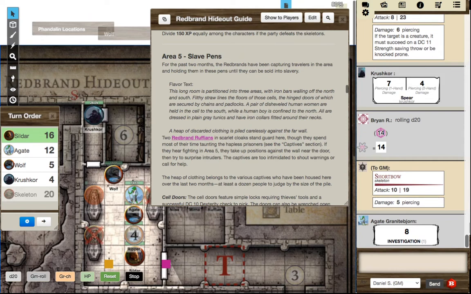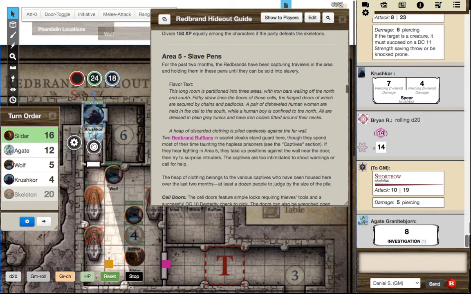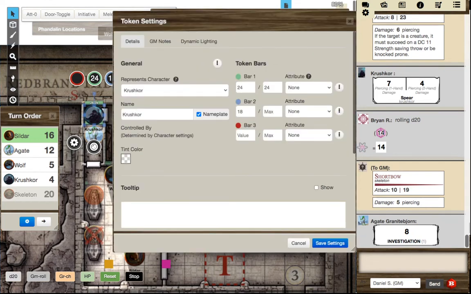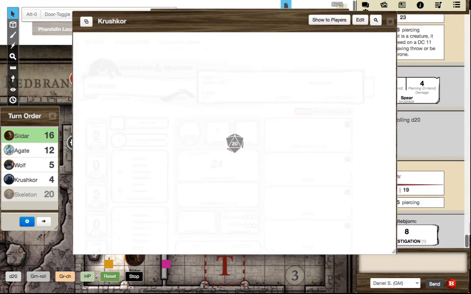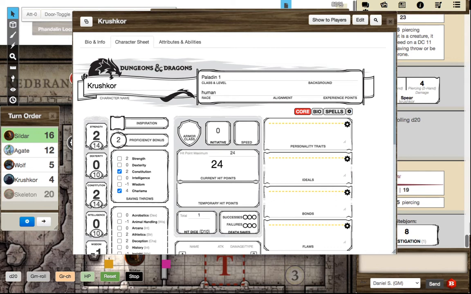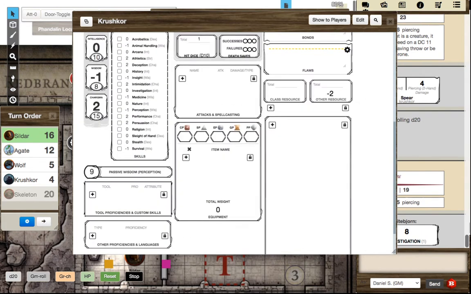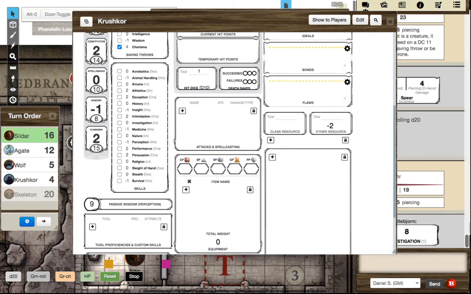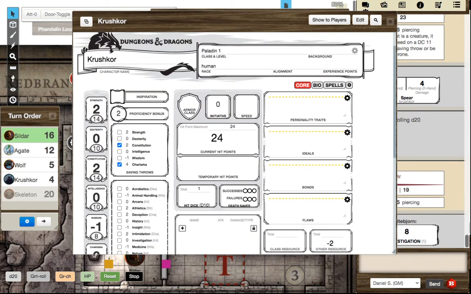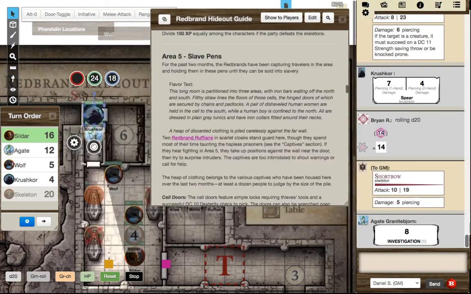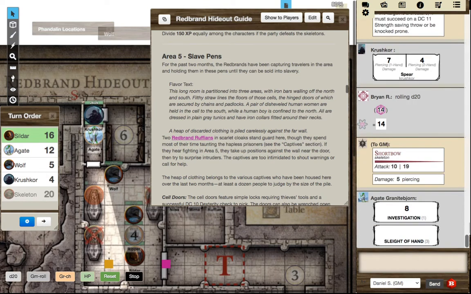All right. While he's not here, I'm just gonna have him check the door and roll for him. It's locked, by the way. Oh, it's locked. Okay. And he doesn't have thieves' tools to pick the lock? I did give him thieves' tools, actually. Yes, you did give me thieves' tools. So there's a locked door. What am I rolling to unlock the door? It would be sleight of hand. Sleight of hand, all right.